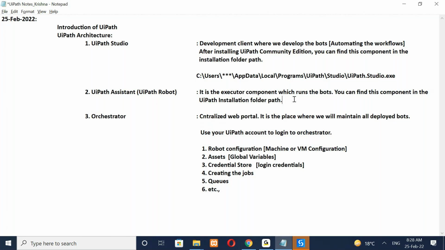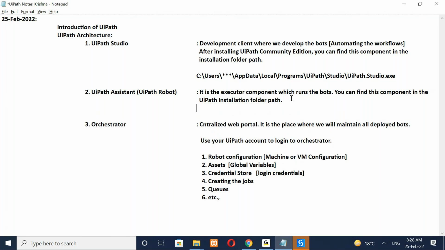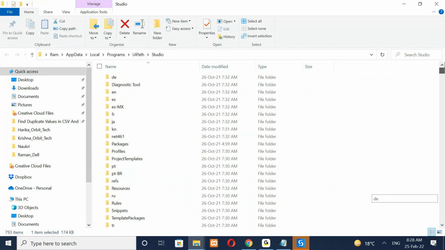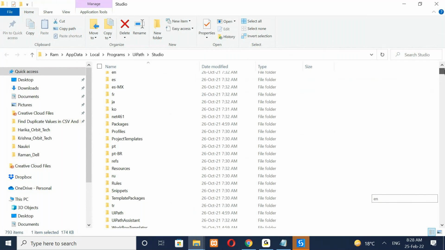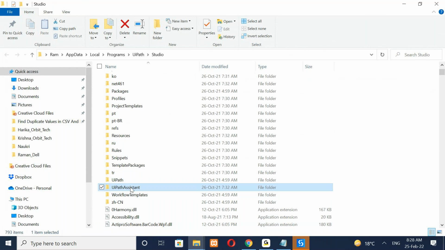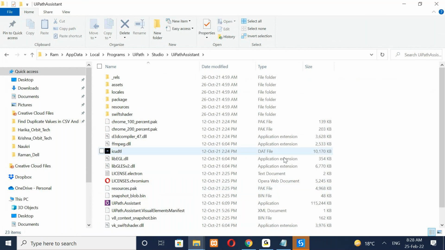So let us check where this component exists. Come to the component. Here you will see UiPath Assistant. Go there, and here you will see your executor component.